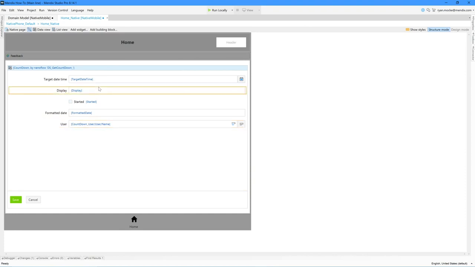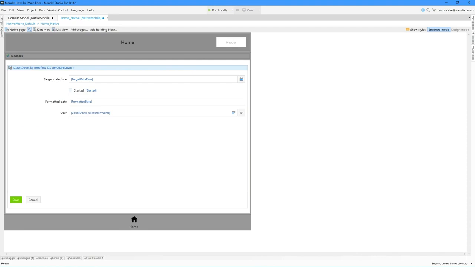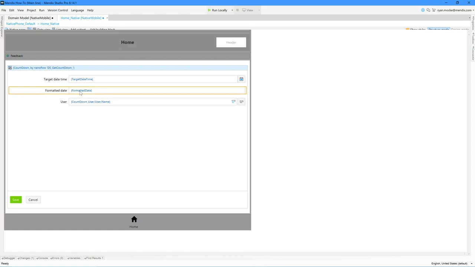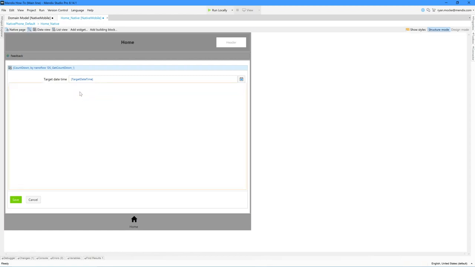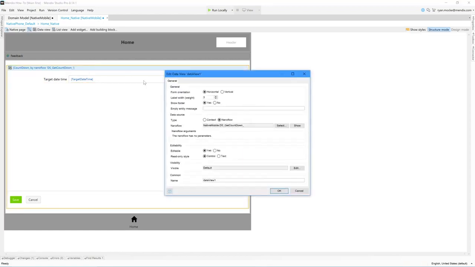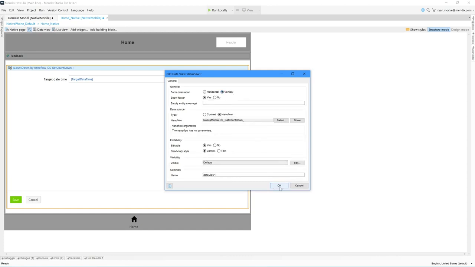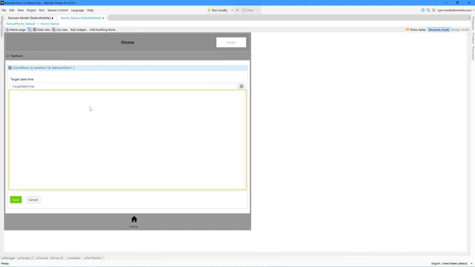We only need the target dates and time, so we can remove the rest of the data view widgets. Now, add a label to the page and populate it with the formatted date time using a placeholder.